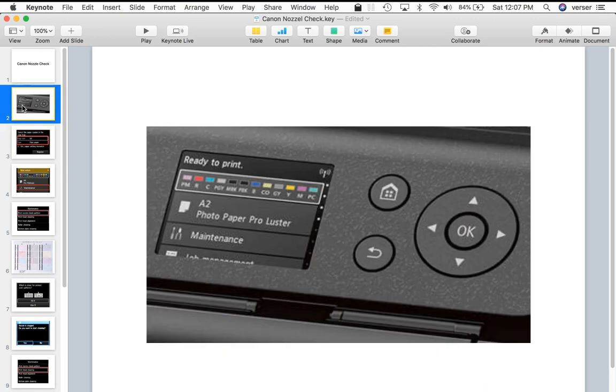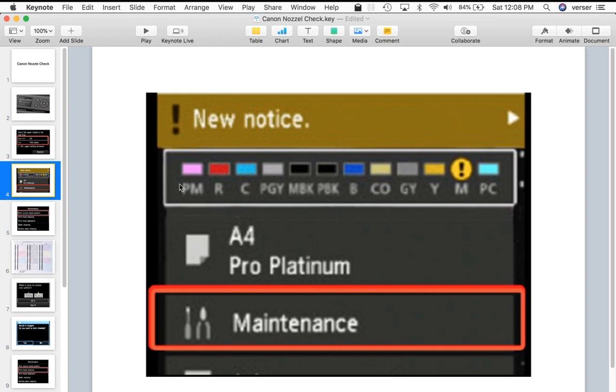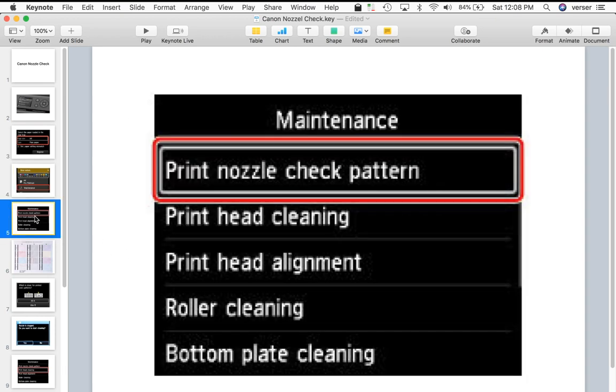Once you do that, click again on the home button to return to the main screen, and then use the arrow keys again to navigate down to maintenance. When the highlight bar goes around maintenance, click the OK button. It will take you to this screen, and it will look like this. So in this screen, the first thing that we can do is print a nozzle check.